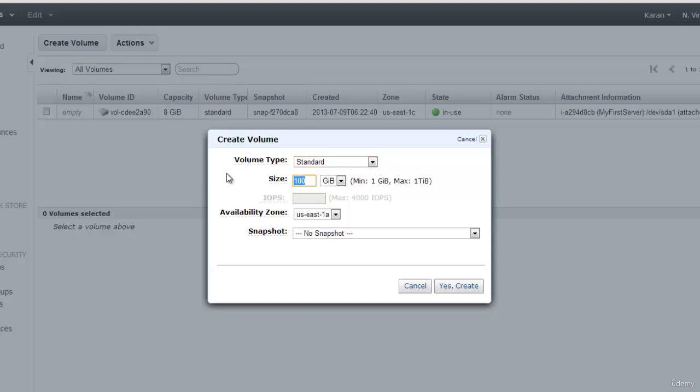Now here you provide the type of your EBS volume and the availability zone. Keep it the same zone in which your instance is running. So to whichever instance you want to attach this EBS volume, keep this availability zone the same as your instance's availability zone and say yes, create.